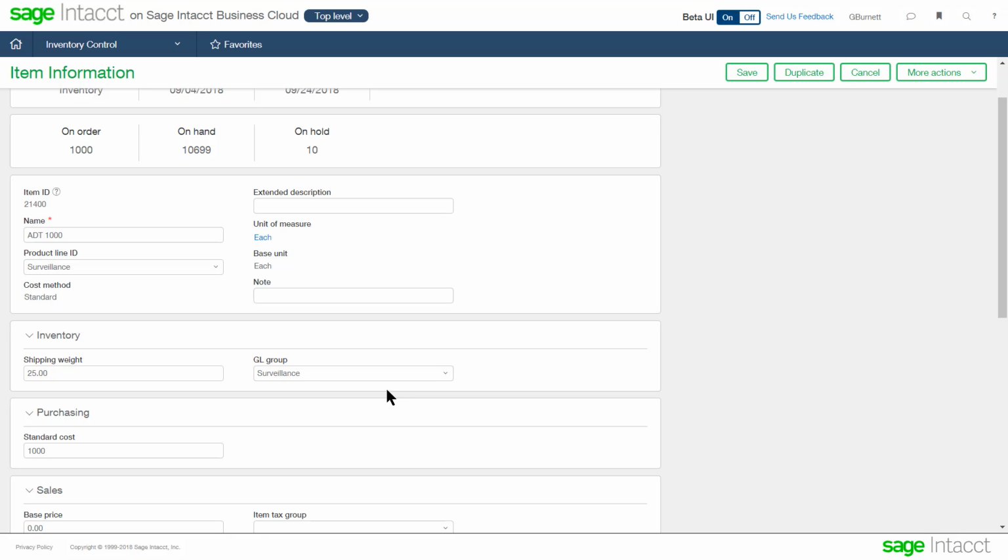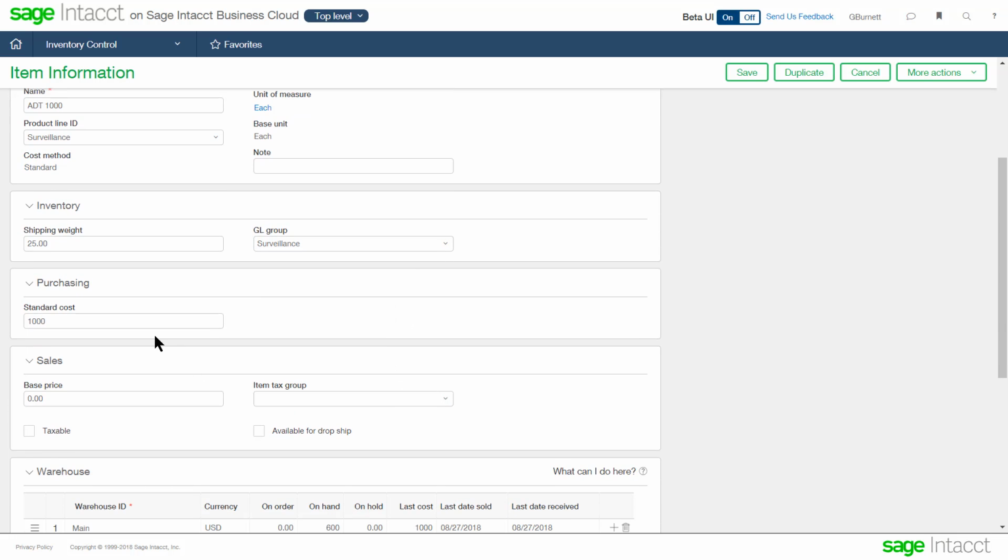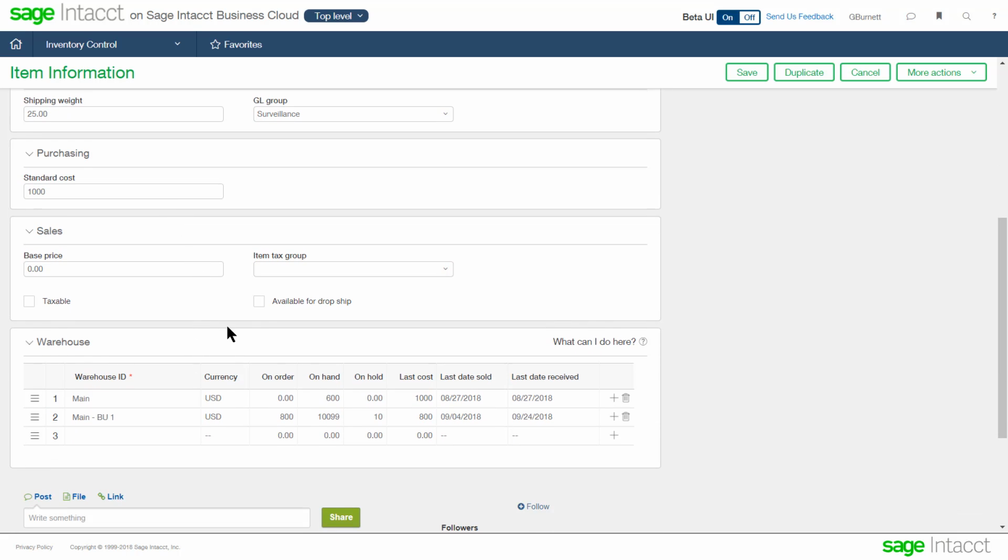So we're tracking what general ledger accounts are going to get hit when this item is either bought or sold. We're also keeping track of our standard cost when we're buying the item, and then ultimately when we're selling the item. We can create price lists for both purchasing and sales for all of our inventory items, and those items and price lists can be customer and vendor specific if necessary. If we're going to allow for dropship for that item, we can check that here as well.